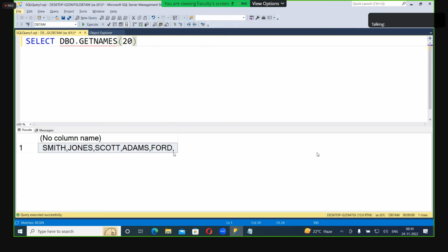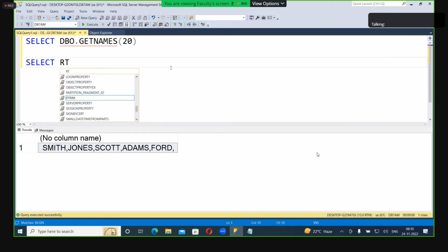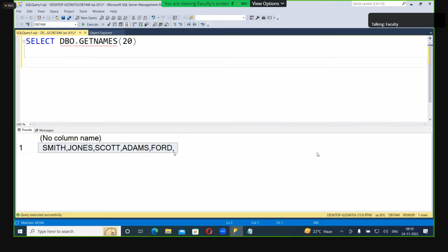The output contains a comma, which is not required for the last name.